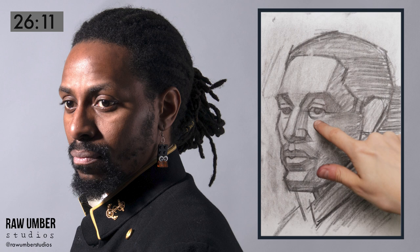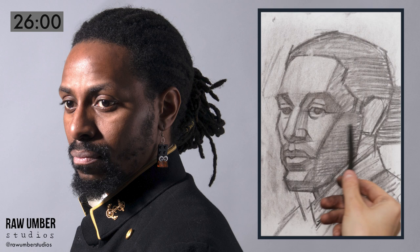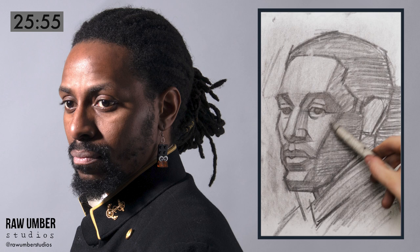And sometimes when blending like this, you can lose the sense of the different planes. So sometimes what I like to do is just go over it a few times. So blend it in, reinstate, and then re-blend until I feel like the values and tones have been built up enough.